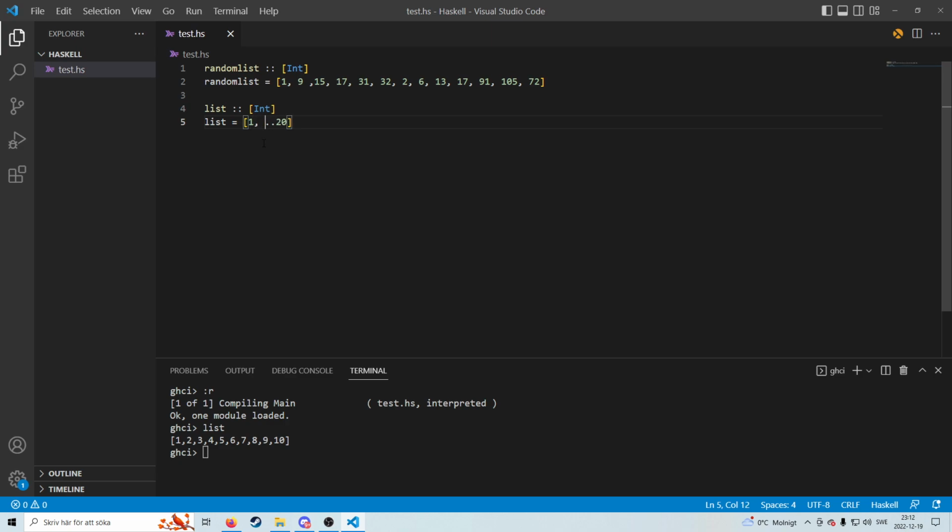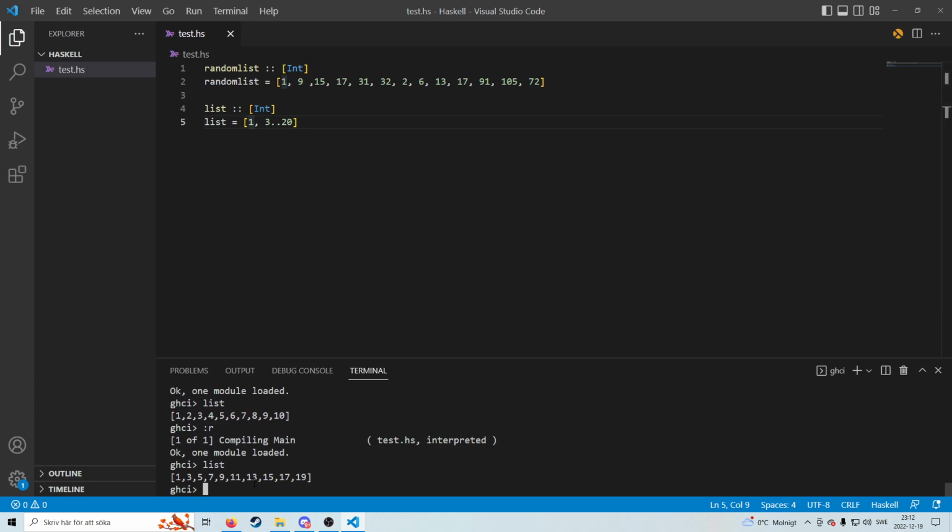Let's say I only want the odd numbers between 1 and 20. Then I can add a step here. I just type 1 and 3, and Haskell is actually smart enough. So this is going to be our step every time. So this step is by 2, so every other step is also going to be by 2. So if I type list, you see that we get every odd number. And we could also do this for even by just changing it to 2 and 4. Reload list, you see I can get that.